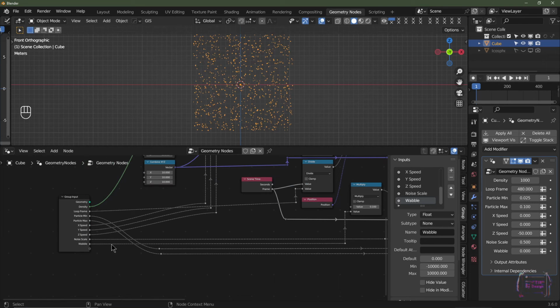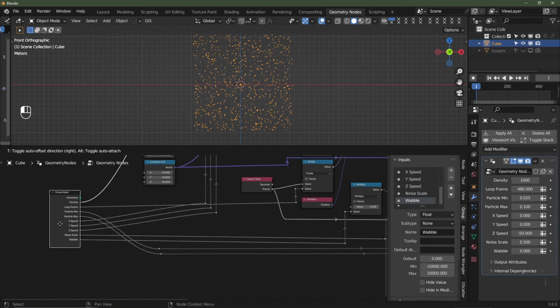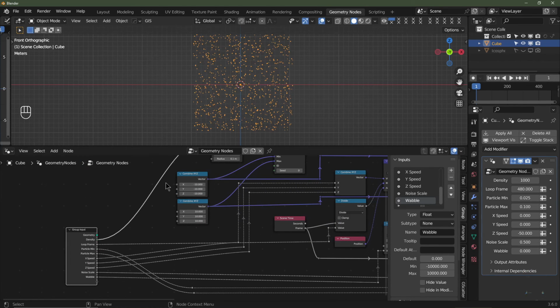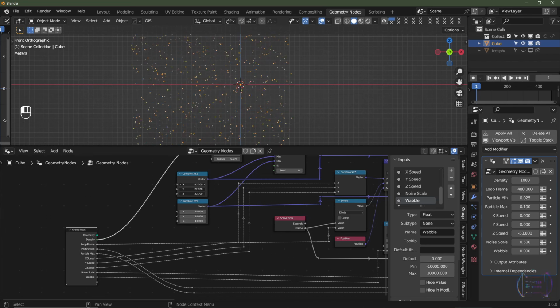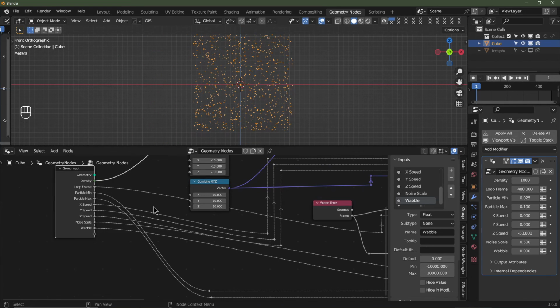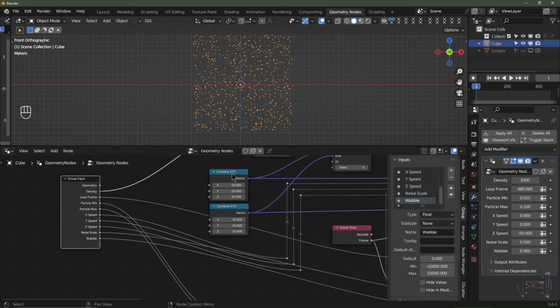After the wobble, we're going to add the domain size to these nodes, to this group input here.